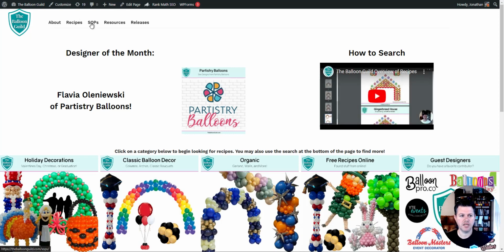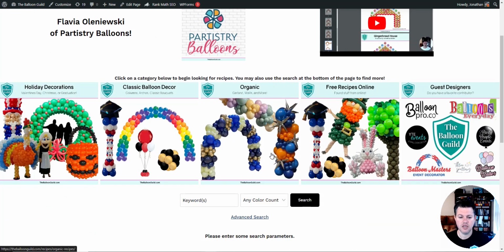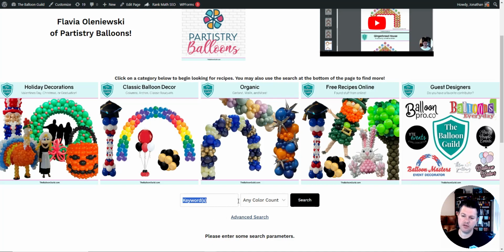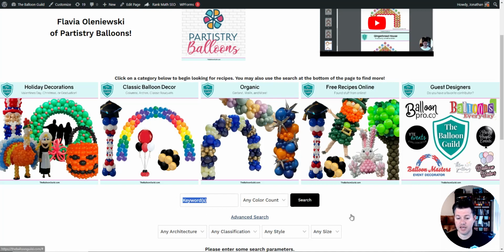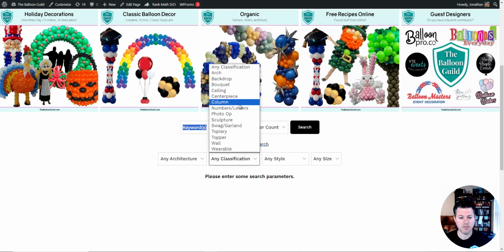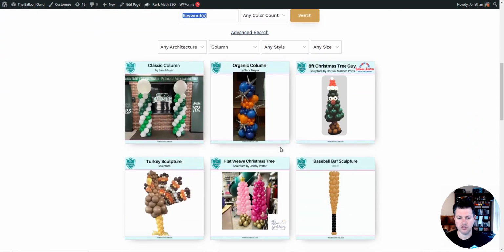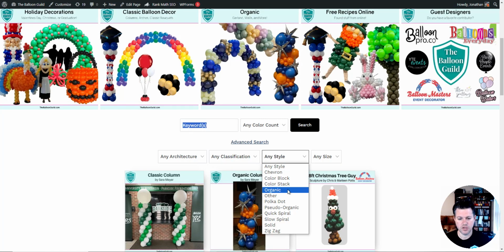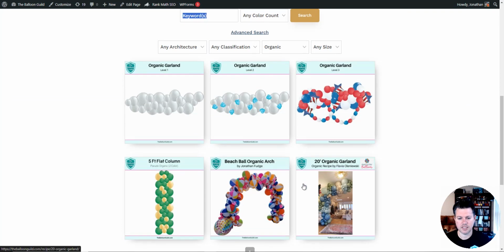Currently, we're working on making sure the recipes and SOPs are compiled into one search, so you don't have to think much more. You can just type in anything and it'll pop up. We're also going to work on this search function here that isn't working right now, so we have our developer working on that. This is constantly an evolving and growing thing, and as we've added more recipes, this has gotten more complicated. So we're trying to fix that and make sure that it's good. We do have some of these that work perfectly fine. So you can search for column, you can find column-based items. You can do organic and find organic-based items.